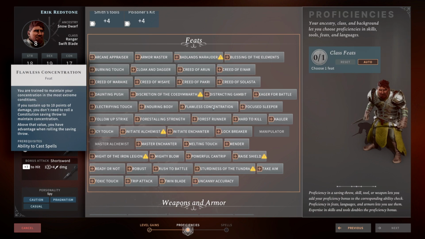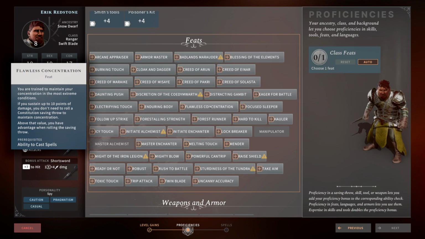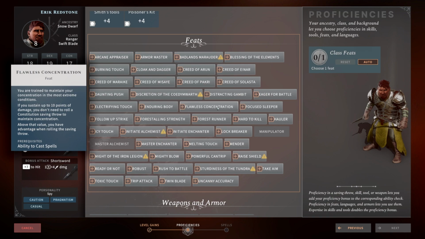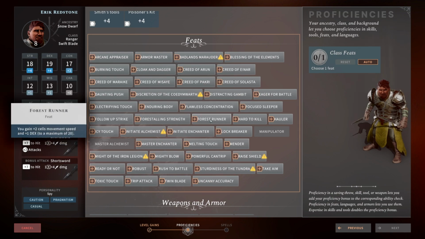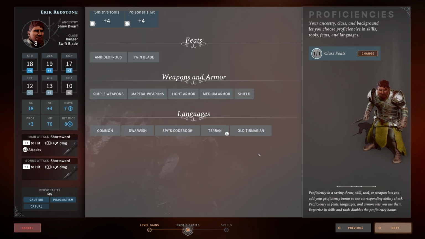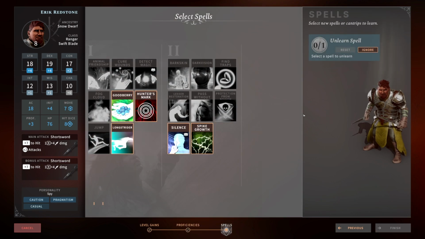And then there's another one here that is pretty good, and that is going to be... Where is it? Hold on. I'll find it. No, I won't. I won't find it. Yeah, so those are the two main ones. And then, what is it? Forest Runner? Yeah, so you get 2 additional cells to your movement, and additional Dex is another one that would be good. I am going to pick the Twin Blade because I just like having that ability to not take damage, and it's just one less time I'm going to lose concentration on my Hunter's Mark. So we're going to ignore this.